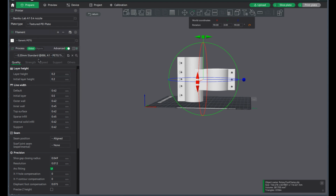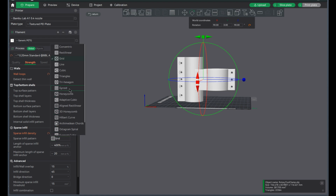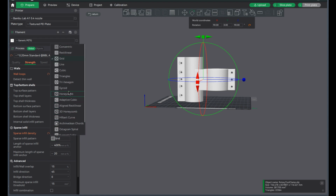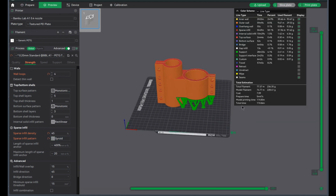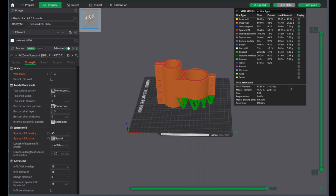And let's see. I have my PETG standard, but I'm going to increase the strength here. I'm going to make 4 wall loops and do a 45% infill. And I think I'm going to do a gyroid because there's going to be a lot of pushing and pulling on here. And that's looking good. Let's slice that up. That's going to take quite a bit of time, but it is what it is. And I'm just going to save that out, and I'll see you guys out in the real world.